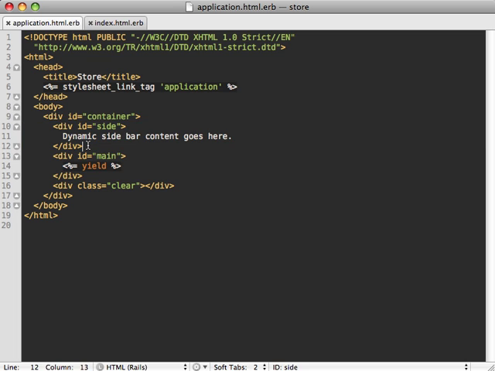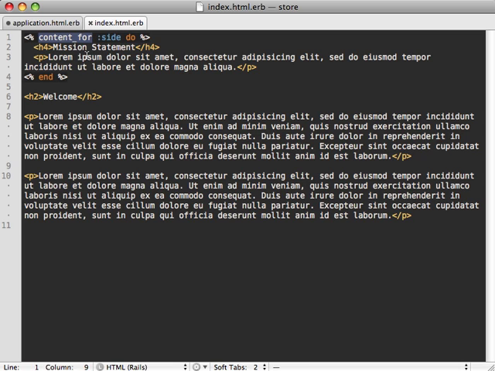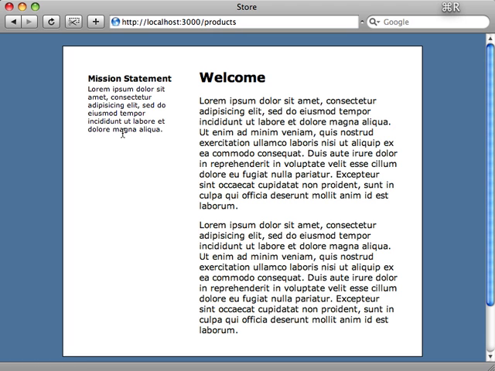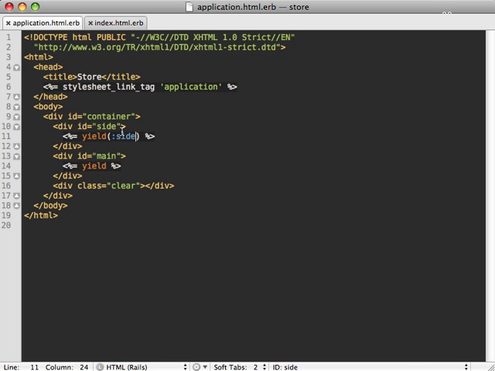So how do you change this content right here depending on what template is being rendered and what action is being called? Well, here's a quick tip. If you use the content for method inside of your template, you can store up content for use later on inside of your layout file. So here I do content for side, and this could be anything I want, and then just put whatever we want inside of there. And then I just call inside of our layout file, call yield, and then the content name, which is side. And that way, the stored up content will be output into the sidebar.